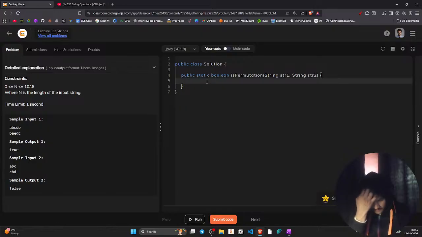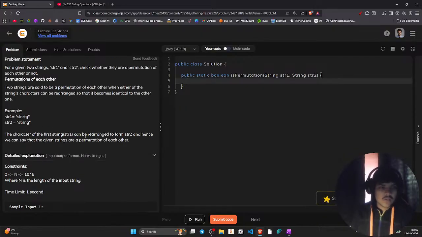iterate through the hash map. And the first string may be less. What then? Then you are comparing by this one. Then we'll do -1. I think that's a way to work. How do we do it? Is there any constraint? There's no repetition of characters. Is this a condition? The character of the first string in the end.